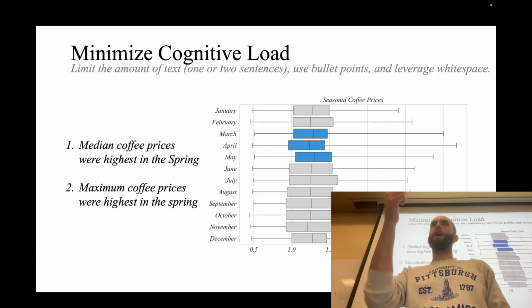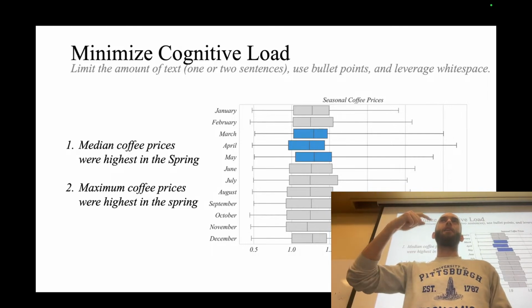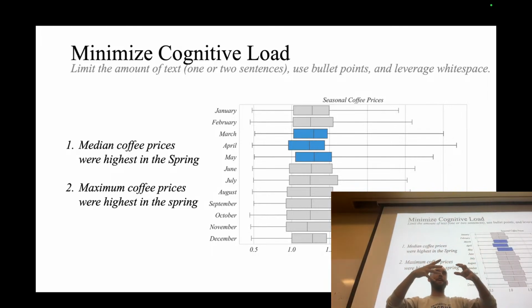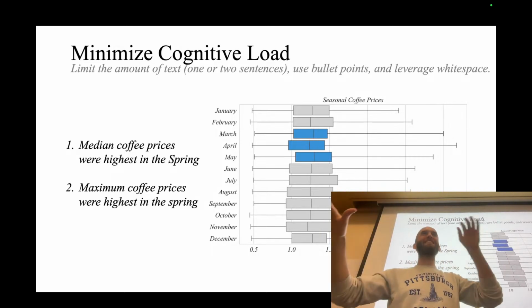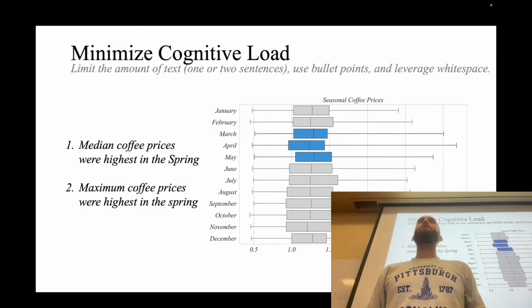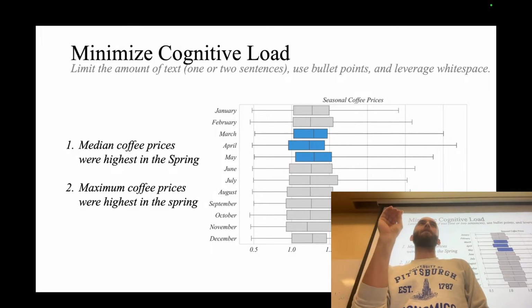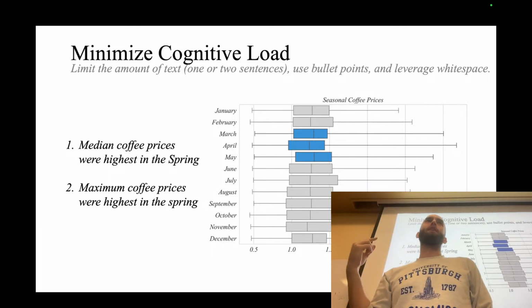I'm talking to you as there's text on the screen, and as you're listening to me talk, you're looking at the screen and trying to read what's on the screen as I'm saying words to you. And you can't really take both in at the same time, right? This is happening to you in your brain right now. So what you want to do is give bits and pieces of information that are most relevant so that when your audience is looking at your slides, they can also hear what you're saying.